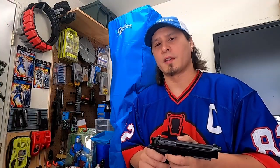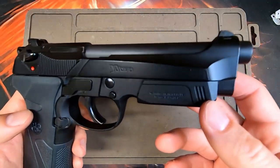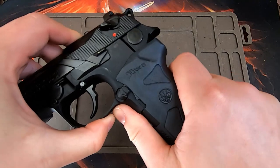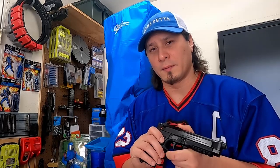The evolution of the 92A1 is actually very interesting. It could be considered the second generation of the 90-2 line of pistols, which came out in the early 2000s. It was very different than anything Beretta had done previously — kind of space-age looking. They redesigned all the contours of the pistol, and the 90-2 was very modular in its grip design, with a grip module that slipped over the frame, offering slim and fat versions to accommodate larger or smaller hands.